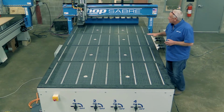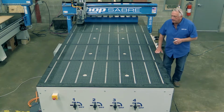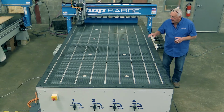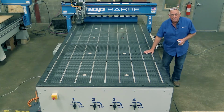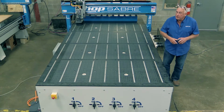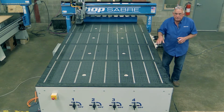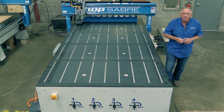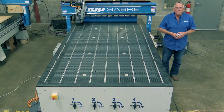Something else that's neat about this table also is since we machine all this with the router head, it's really, really flat, and you don't have to have gasket or glue or whatever to hold your spoilboard down. So it makes flow through machining very, very good. A really popular feature that we have on these also are pop-up pins. This machine doesn't have them, but that's a very popular feature. Now, let's go into the office and let's look at the software.